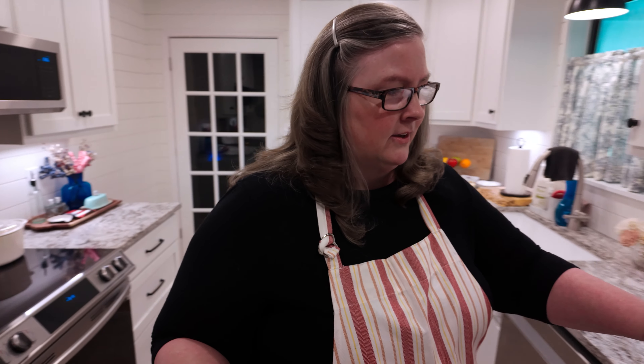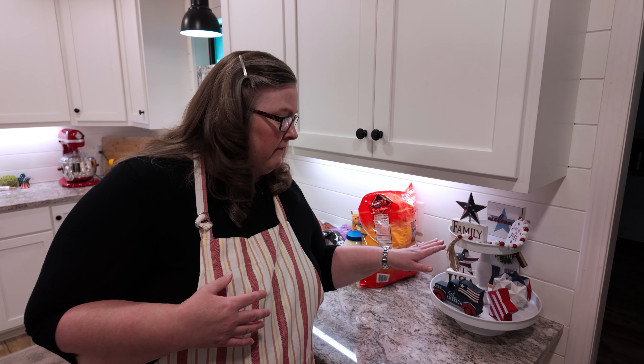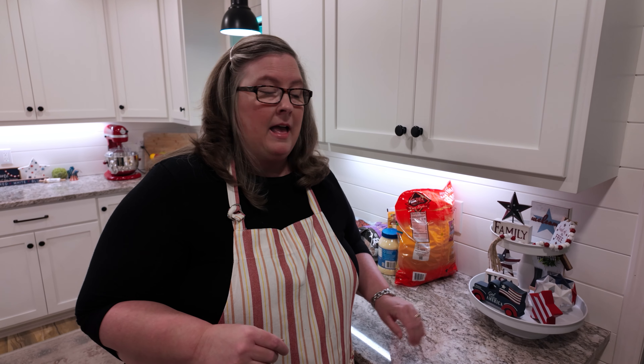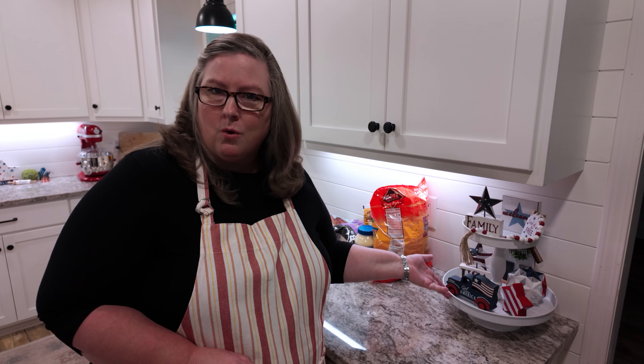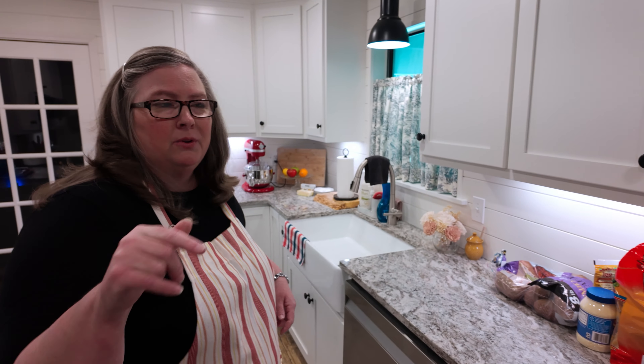Let me give you permission right now — not that you need my permission, it's your house — but if you like something pretty sitting on your countertop, or you want more than three or five things on it, you do that. Look at this tray right here. I love this tray. It makes me happy and I change it every season. For just a few dollars I pick up a few little things and change it out for whatever season it is. We've just had Fourth of July and I leave these up till Labor Day, then change it to fall with little pumpkins, then Christmas. It's in the corner, out of the way, and it brings me joy — so I'm leaving it on my countertop.